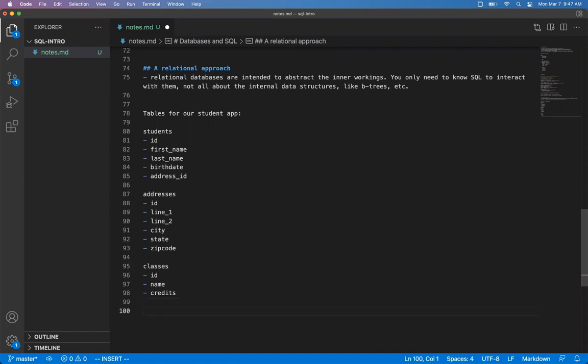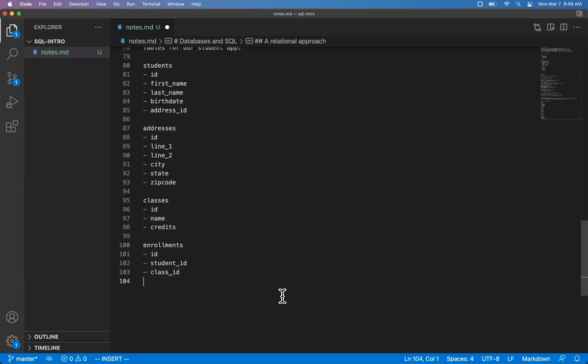And then we would need a separate table that connects the students with their classes, because this is going to be a little bit more complex than just students and addresses, because one student can have many classes. One class will have many students. We're going to talk in the coming days this week about these types of relationships and how we model them specifically. But one way that we could model that, we might have a table called enrollments. Again, it has an ID. And then it's going to have a student ID and a class ID. And so this is going to help us keep track of which student is in which class.